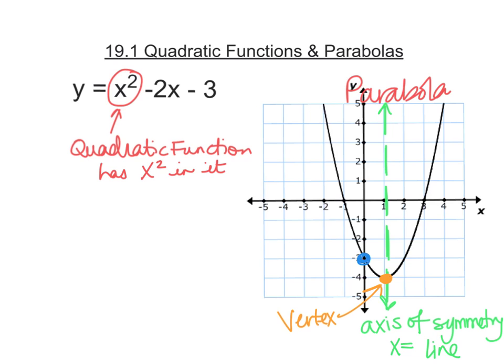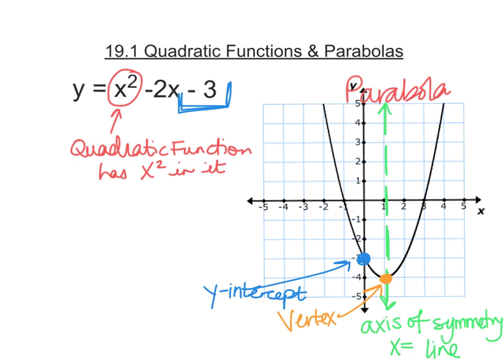These other points you should be familiar with. Remember, any place that a graph crosses the y-axis is called a y-intercept. And we're going to see where that ties in. You may have noticed that it actually ties in to the equation itself. So look at your equation and see if you can find where that y-intercept is coming from. And hopefully you notice it's coming from this last number here, the one that doesn't have any variables with it. That is the same as the y-intercept.